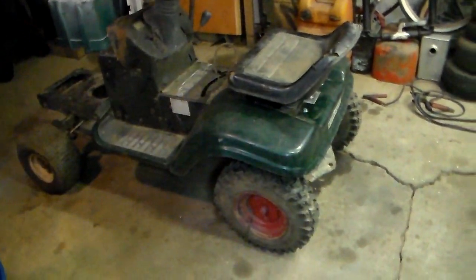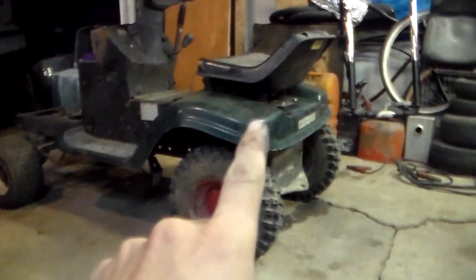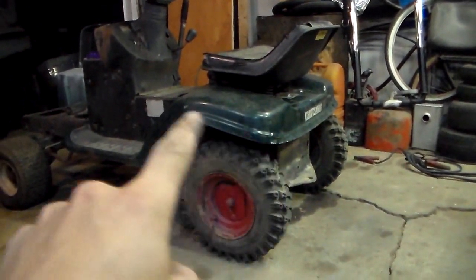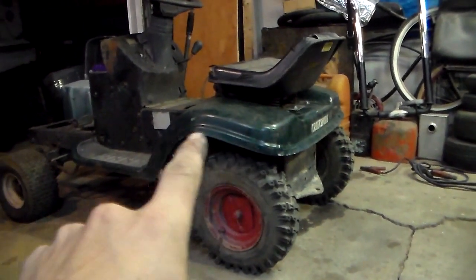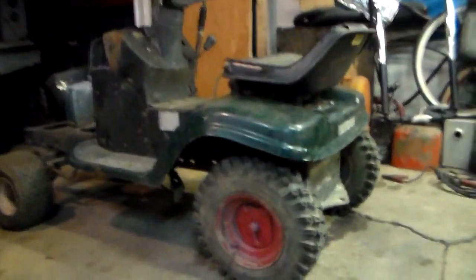And there you go. Rear end's in it. Got that little bit of stance. I did go ahead and take the rear fender and tilted it down. That's why you're seeing this fender line here tilted down. That's why the seat looks lower.